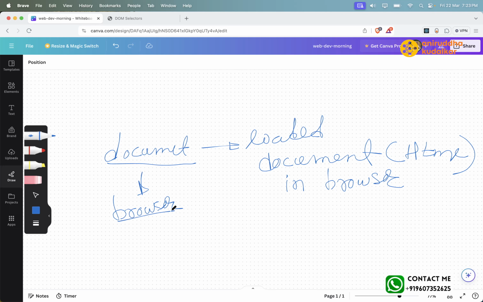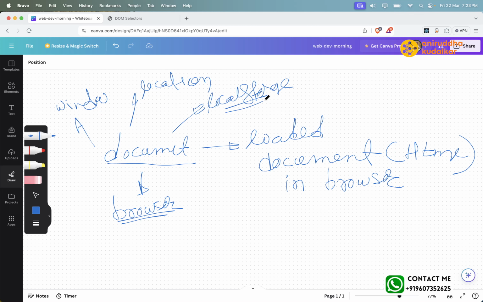Browser environment. So let's forget about the node environment right now. You don't need to worry about the node environment. So the document object is there. Similarly, there is a window object. There is a location object. These are different objects available to you in the browser environment. Local storage object. And one of them is what? Document. We will see these things from time to time.